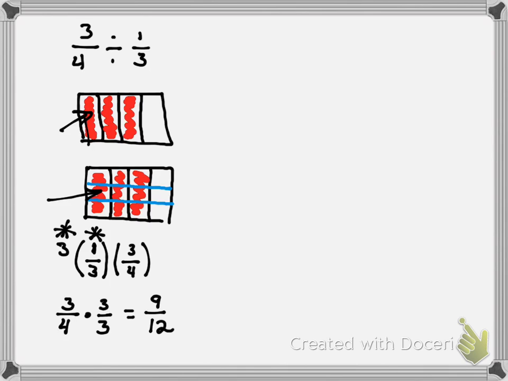So I'm going to draw another kind of same size rectangle. And I'm going to partition it going the other way in terms of thirds. So really what I'm asking is how many of these, and I'm going to use a different color here. Let's go yellow. So how many of these pieces can I fit in here? So again, if I think about the partition the other direction, if I take my third and I partition the fourth so I get the 12ths like I had earlier, this is going to be a lot easier to think about.